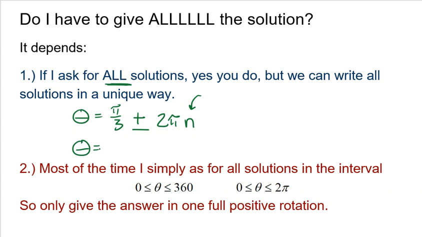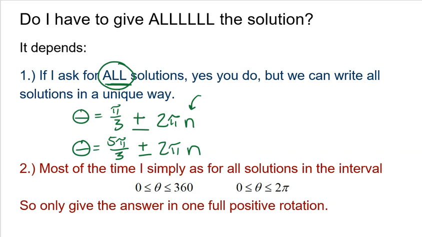And then the other thing I'm going to have to do is, again, 5 pi over 3 technically is a different answer. It's a different angle on the unit circle. So once again, I could take 5 pi over 3 and add or subtract 2 pi as many times as I want. As many times as I want is where that n comes in. So if a problem says that it wants all solutions, you do need to include this additional 2 pi n to represent the fact that you could take the answer visible on the unit circle and keep going and going and getting more and more answers.